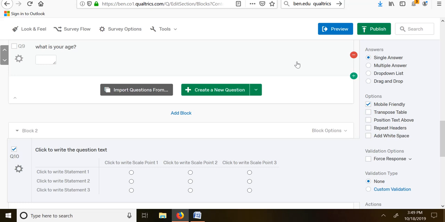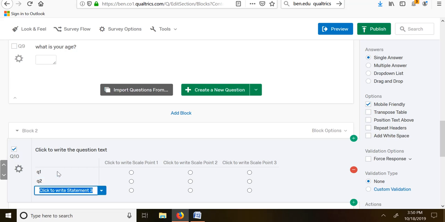Now, one thing to note about this, just as a point of making your life easier in the future, right here where it says click to write question text, please, if you're using a matrix table, just leave that blank. If you put information in there, it's going to put that information in every single data label for every single one of these questions, and it's going to make the interpretation of the data kind of a pain in the butt. So let's say I've got my questions, so I'm going to do question 1, and then question 2 about depression, and then question 3.